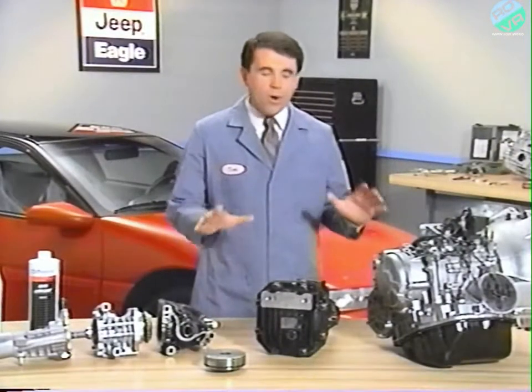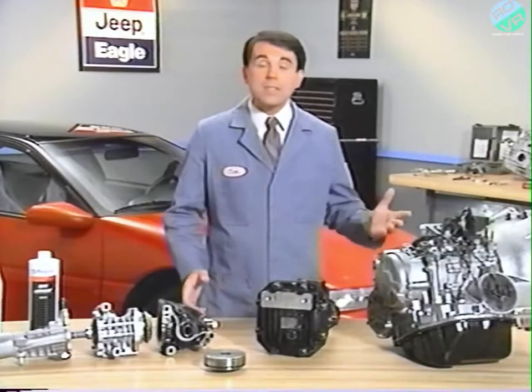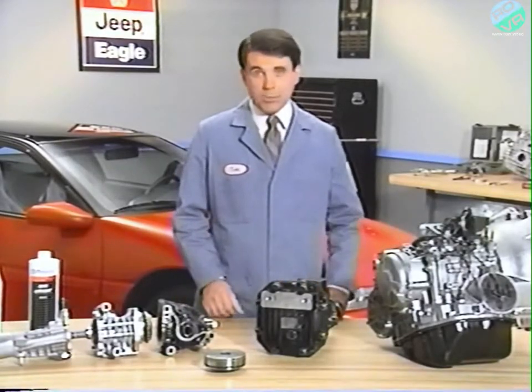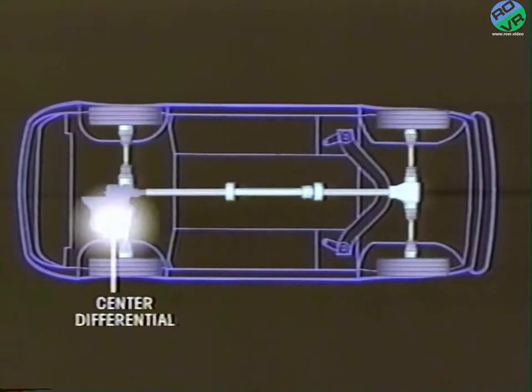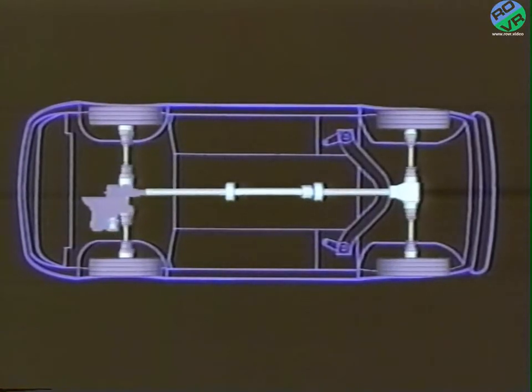In general, the all-wheel drive system operates in basically the same way on Talon and Summit Wagon. A transfer gear on automatics or intermediate gear on manual transaxles relays power to the center differential. The center differential then relays power to the front and rear axles. To prevent all of the engine's torque from being sent to an axle whose wheels are slipping, a viscous coupling is installed between axles. The viscous coupling consists of inner and outer plates, which are surrounded by silicone oil.